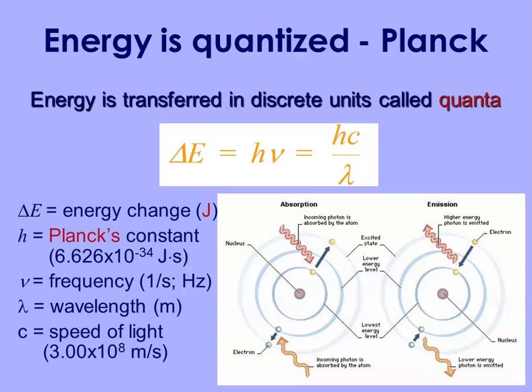And so we can relate those amounts of energy that would be needed using his constant, h, 6.626 times 10 to the -34th joule-seconds. We can use that constant to relate energy to frequency and to wavelength. You can see that that equation is like the one you just saw, with frequency being equal to c over the wavelength. We're just going to multiply those by Planck's constant, and either one of those would be able to be set equal to the change in energy.